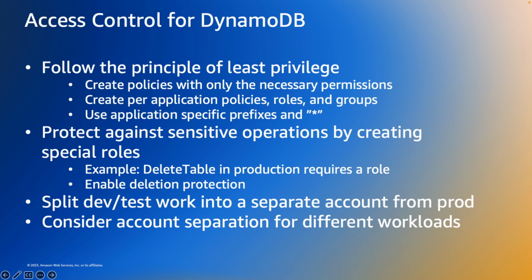Now, with any AWS service, we want you to follow the principle of least privilege. Give the smallest amount of privileges that are required. If you're unsure of how many permissions to provide, there are some ways you can go about this. For example, you can create an IAM role and provide administrator access, and then use the AWS IAM Access Analyzer, which will look at the CloudTrail logs during the time period that you specify for that role, and create a recommended IAM policy based on the API operations that you called. This can greatly simplify the process of applying least privilege to a principal, such as an IAM role or IAM user.